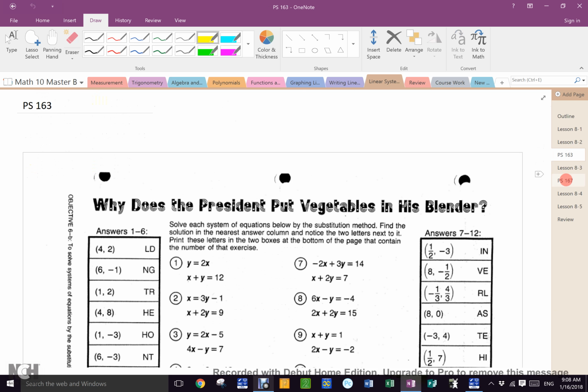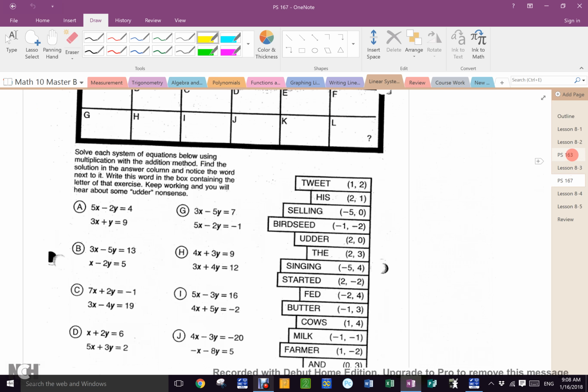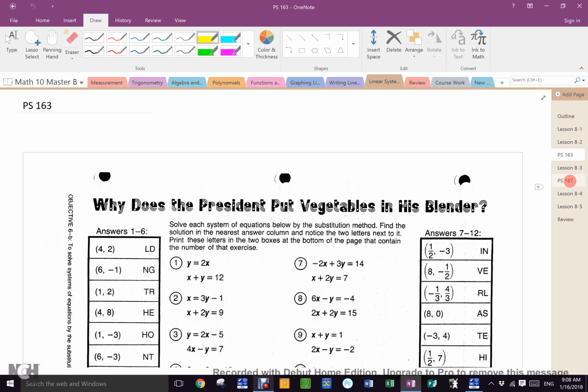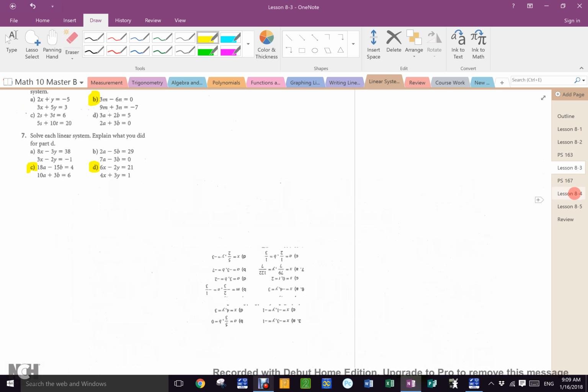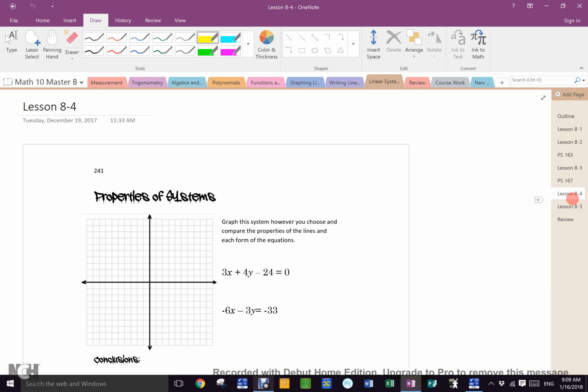Now you will notice in your book, I gave you 2 of these puzzle sheets. Right? If you want to do them, go ahead and do them. But we're running a little bit short of time. If you feel you need some extra practice with this, then I would recommend doing those puzzle sheets. But if you're like, no, I got this, Myers. I'm good. I can do substitution and elimination and graphing. You're welcome to not. All right? But I would like to discuss, go on to page 241.